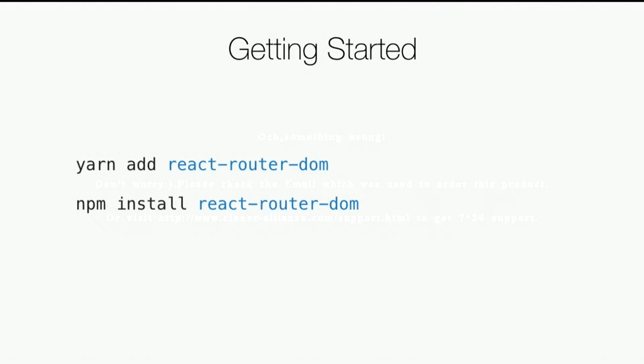So how do we get started with that? Step 1, install it in your project. So if you're using Yarn, just yarn add React Router DOM or npm install. Now there are a few different packages depending on what type of React project you have. So everything we've done and will do in this class is like web applications. You can also do React Native for native like mobile development, iOS and Android. That would have a different type of router for that. But for us, we're just going to be using React Router DOM.